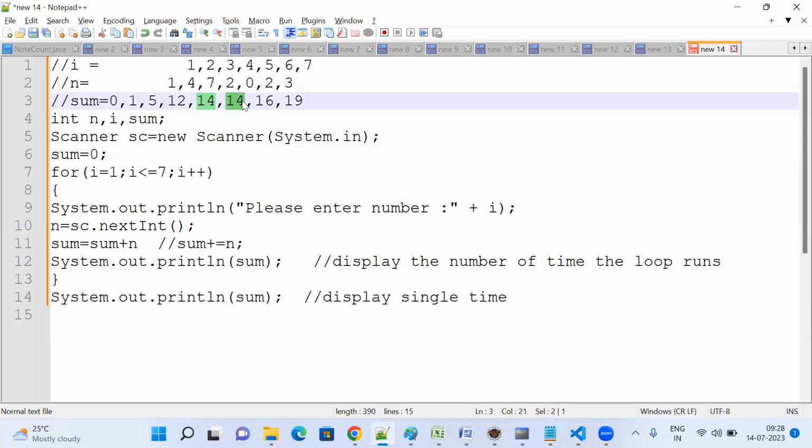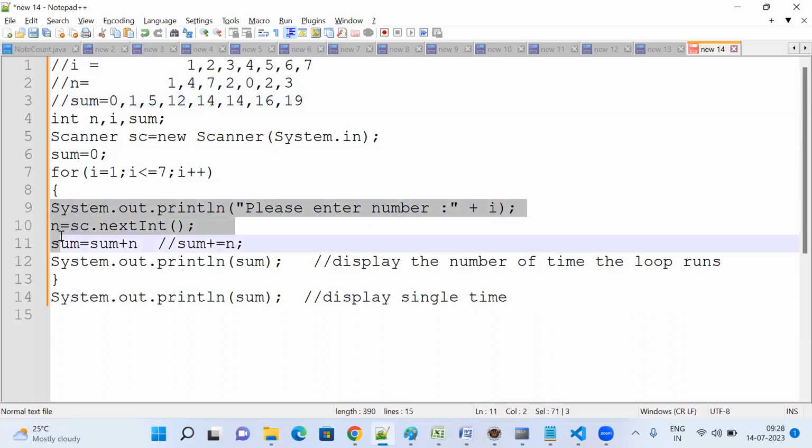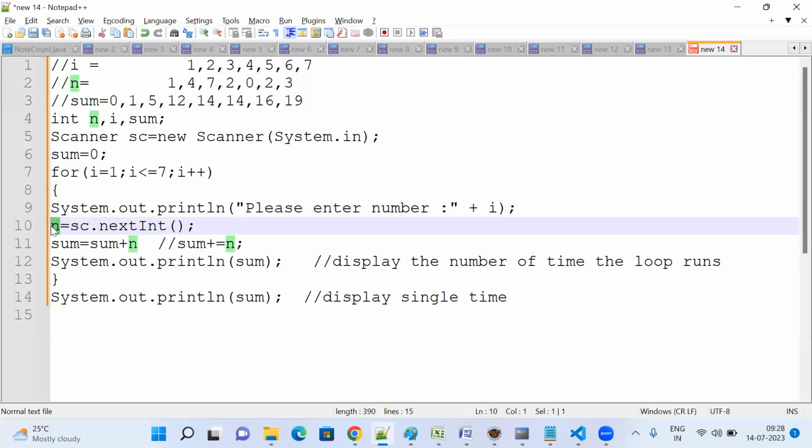So now tell me, where will be break? It should be inside the loop. Yeah, that's why I gave you the line numbers. No, inside the loop means which line? 9, 10, 8, 12. There are 4 lines. See, the number is coming in n at line number 10. After line 10, sir. Line number 10, I am getting to know that n has 0.